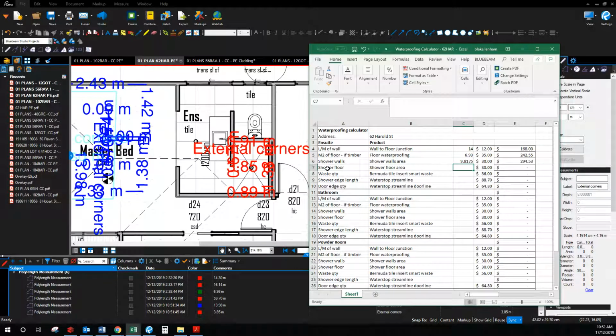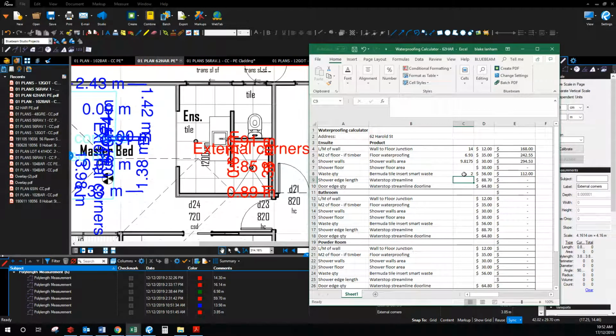Now we don't need to do the shower floor area because we've already included it all in the floor waterproofing. We would use this if we were doing a slab on ground. We would just waterproof the shower area there. We have a smart waste here, and we also have another one here. So that quantity is 2.